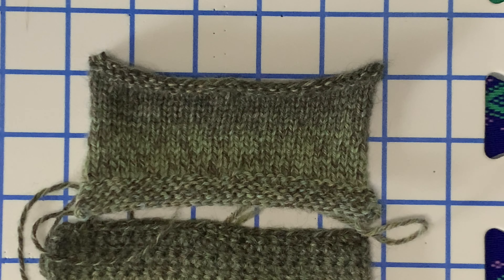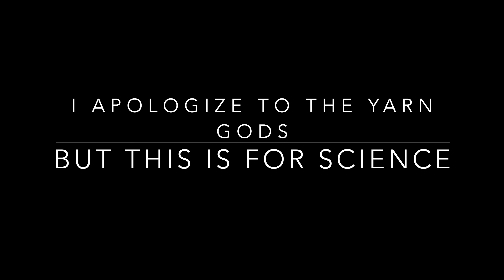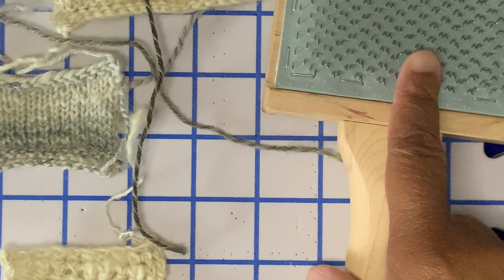So now let's do some experimenting. This is a hackle flick. It is used for processing raw wool — I bought it because I bought some unprocessed raw wool and have yet to use it. We're going to take all of our samples and see how they stand up to this, because the whole point of making a garment is that it lasts. These are all natural fibers, all natural wools — none of this is acrylic or bamboo. The Patons Kroy sock yarn has nylon in it, so those two samples have nylon, but everything else is just straight up wool. Let's start with our first sample, the single ply.